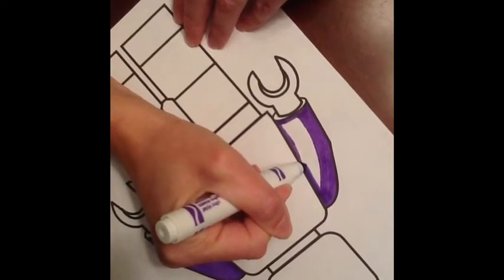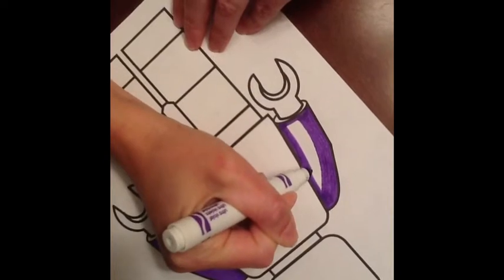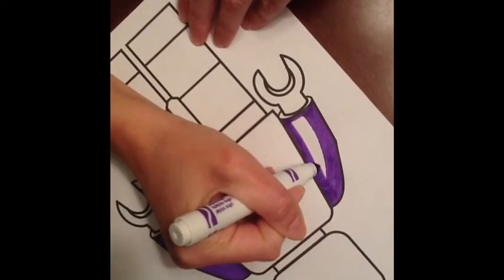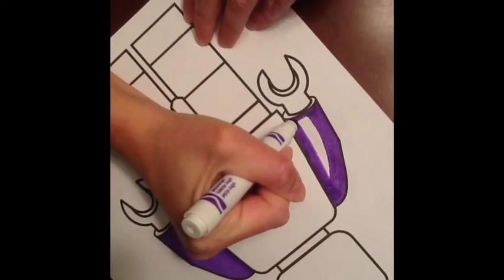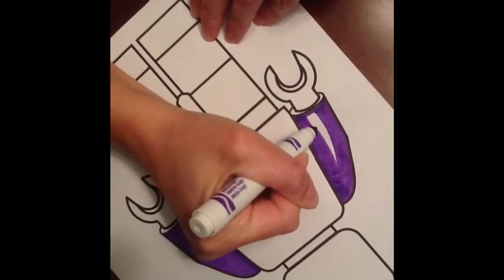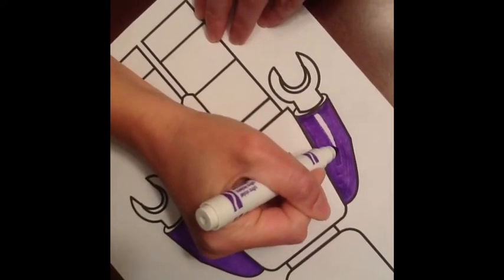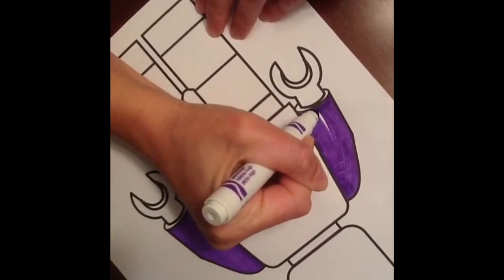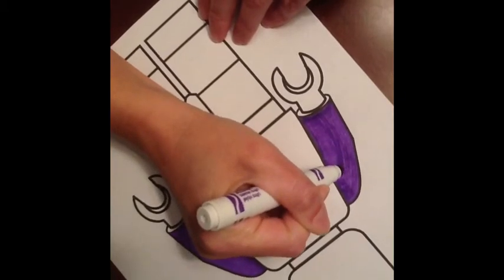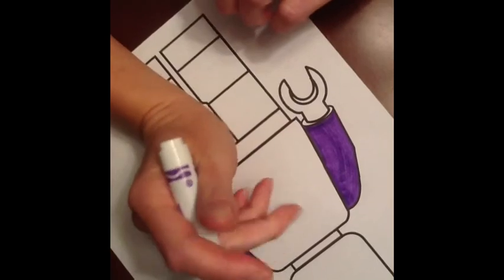The reason we overlap is same thing with colored pencils. It'll make sure it covers the white spaces, but with markers, you have to make sure that you don't go back and forth over the same spot. That can cause the paper to get too wet and break a hole through. You want to go nice and slow and overlap so you don't have to add too much marker to the space.